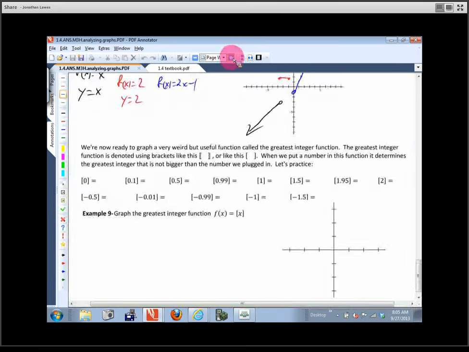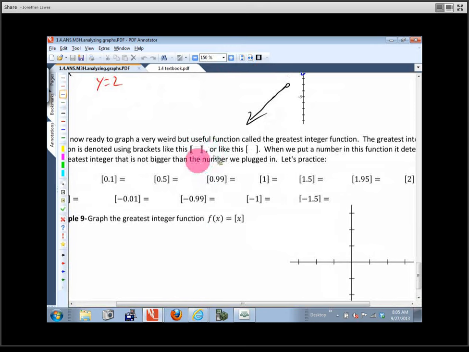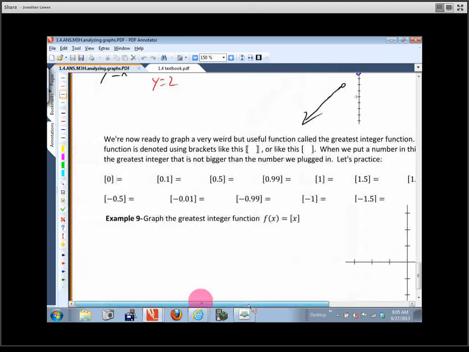The notation that we use for this is either a double square bracket or sometimes you'll just see a single square bracket. It depends on the textbook. This particular textbook uses the double square bracket to indicate the greatest integer function. And here's how it works. When you plug a number in, it's basically asking a question, just like most functions are asking a question. So when we do the square root function, it's asking you to find the square root. If I do the absolute value function, it's asking you to figure out what the absolute value of the number that we plug in there is. Okay, this question's a little bit strange.